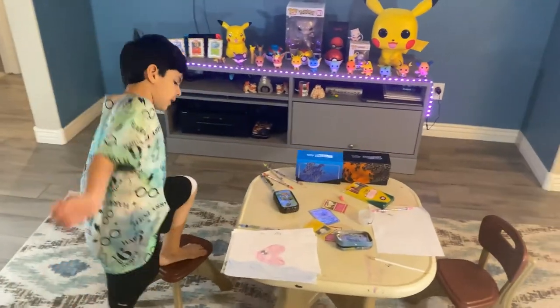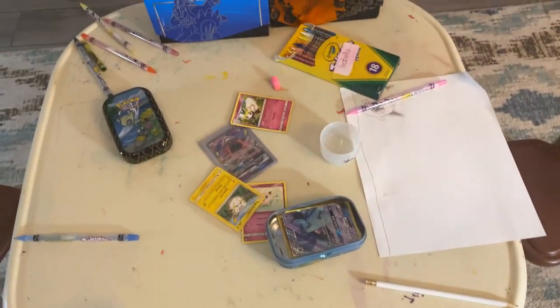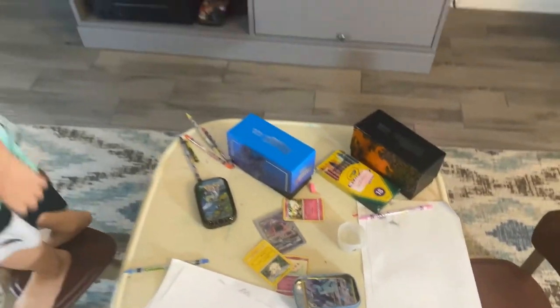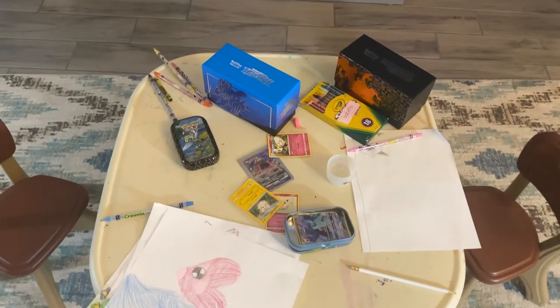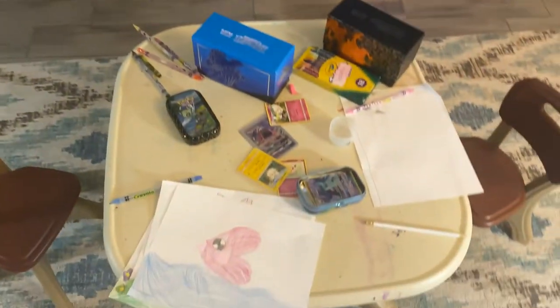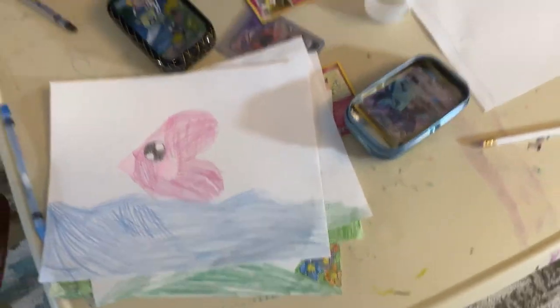Papa, what happened to that table? Huh? And it got messy. This is why we cover this table. I put a green screen on it or something. Because this is our activity, right, Papa? It's more important to do activities. Yeah. This is our second table. We painted the other one. The other one's outside. And so, that's why we cover it. Because these things don't come off. And this plastic, we try it. I scrub it. I do everything. It doesn't come off.